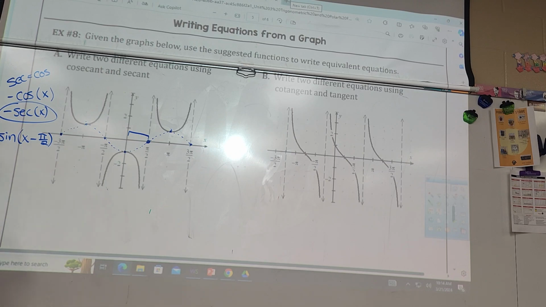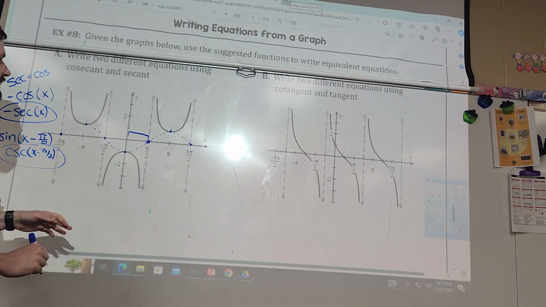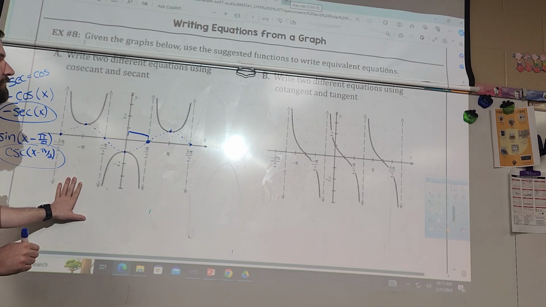Now sine, though, that's my dotted line, is actually cosecant. What makes these tricky sometimes is, like sine and cosine, you could write any equation in terms of secant or cosecant. Just like you can write any curve as sine or cosine. That's why it's called sine and cosine, not sine in a different name, because they're the same function. Co means together.